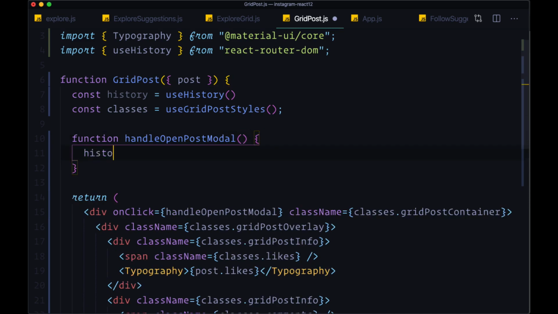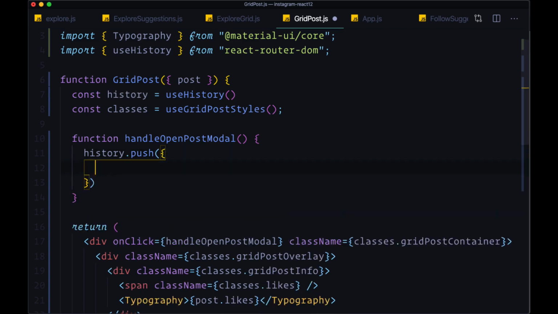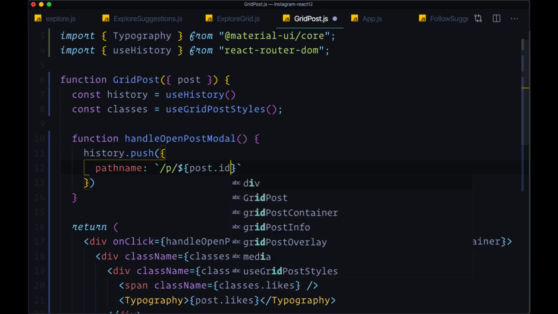And this is going to push to a new route. So we'll say history.push. But instead of just providing the path that we want to push to, we're going to provide an object here. So we can provide some additional options. So first of all, we can provide a pathname. We can specify the pathname that we want to go to. And here the path is /p/ and then the post ID.